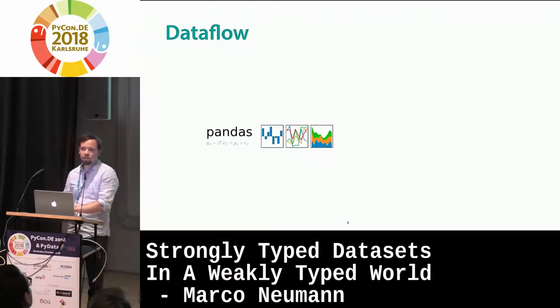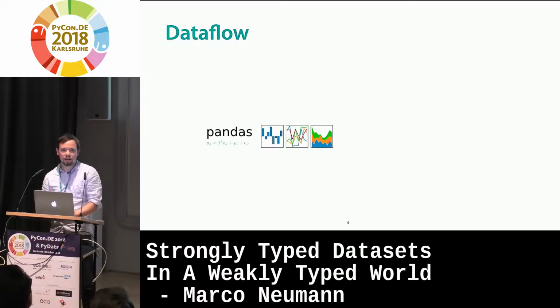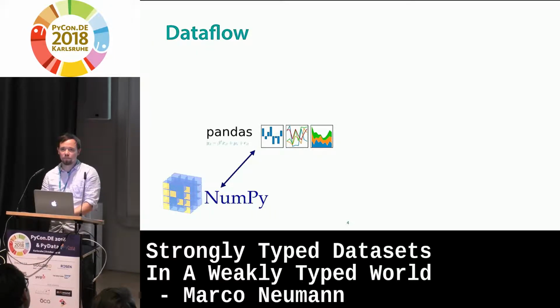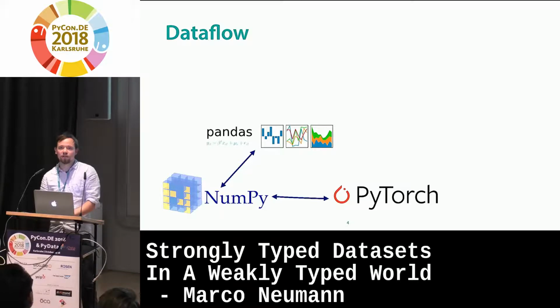So if you look at the stack of many data science and machine learning companies, you think, okay, I just have Pandas there. But that's actually not true. It's not just Pandas, because you also have NumPy. Pandas is tightly integrated with NumPy, but there are differences in type systems and in how they behave all over the place. And then you don't only have NumPy, but you also have PyTorch, for example, and that works slightly differently in some cases.